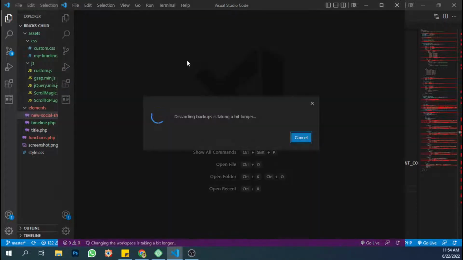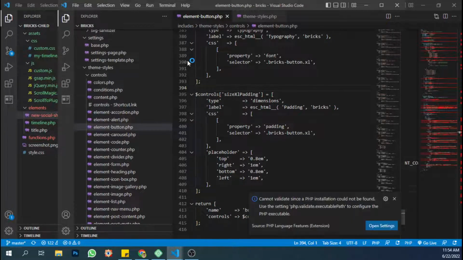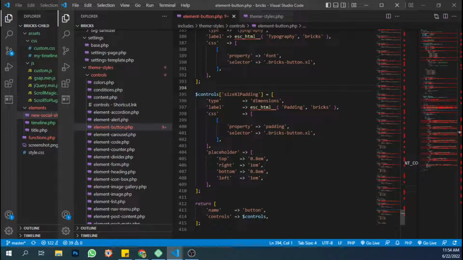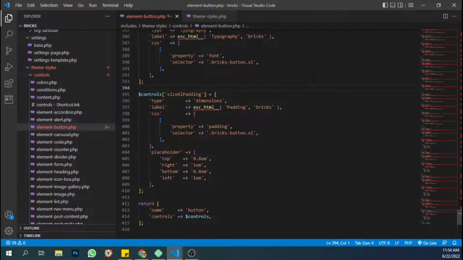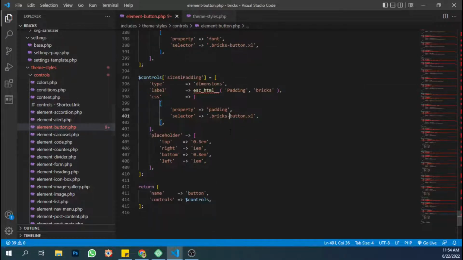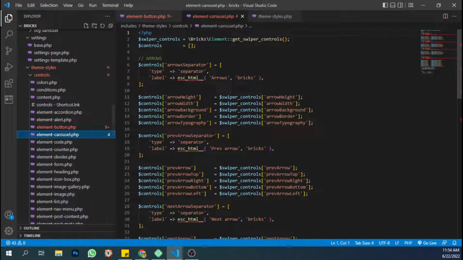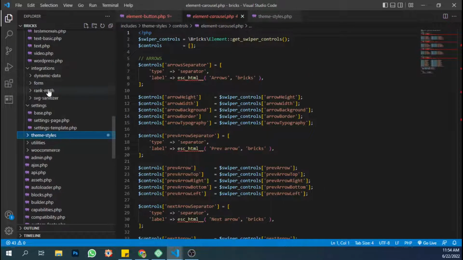I need to find the code to render the icon element. Actually, you can browse the Bricks documentation page, but I like to explore the other element which is using icon and see if we can use the code from its element and apply it on our new element.